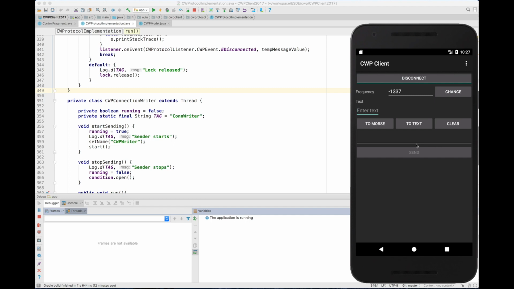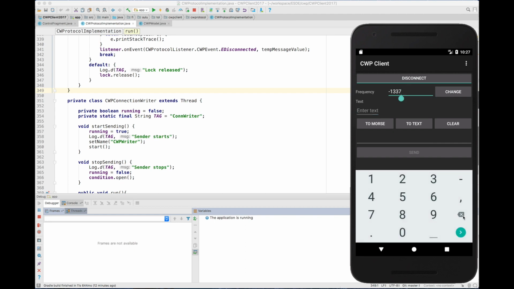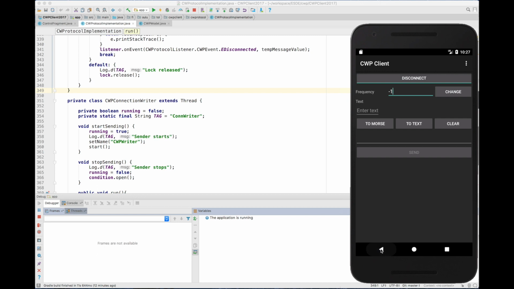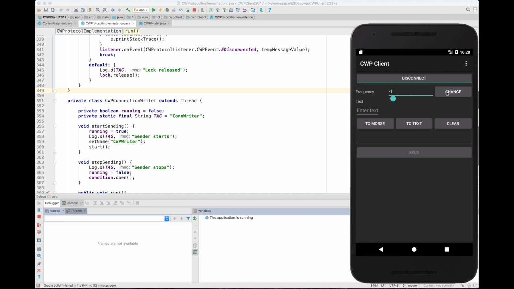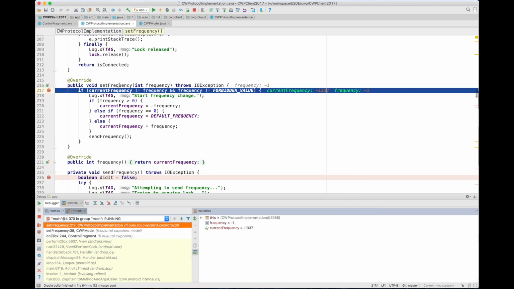We could also now see what happens when we are already connected and then the user decides to change the frequency. Let's say back to the default frequency -1. And the difference is that now we are already connected. Okay, we had a breakpoint here at set frequency, so now we are taking a look at what happens.